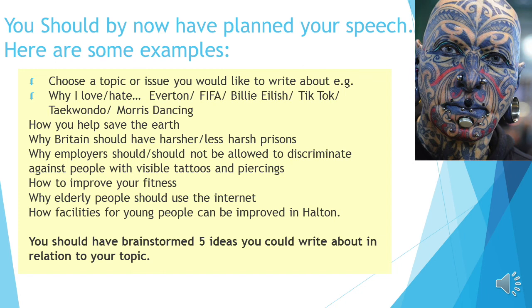Maybe even how young people could receive a better diet from Halton Council. What facilities do there need to be in your area to keep you entertained and safe and improve your experience in the area you live in? So hopefully by now you have 5 ideas ready to turn into a really good speech. If you've got a few more, even better. If you've got 4, that might just about do, but ideally more than 5 ideas to turn into a speech.